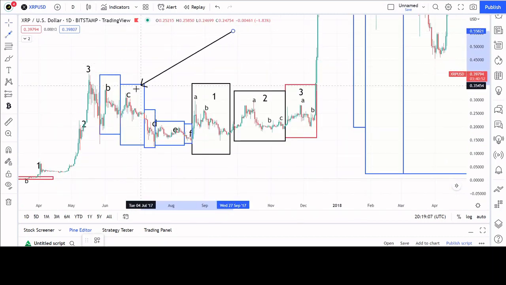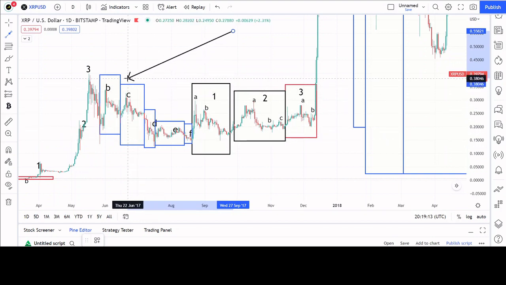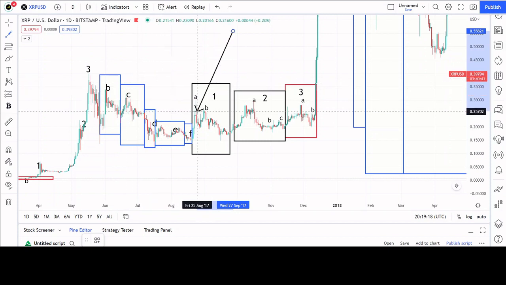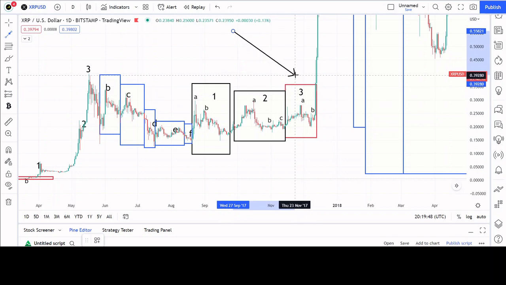Okay, so here we are in 2017, and this decline happened very quickly. You need to go into a smaller time scale to really see the typical, repetitive characteristics of these fractals. However, here we see in fractal 1 of this sideways range-bound time, price moves up into this two-part thing right here. Here you have the peak, which is A, and then B, it moves down just like the previous one did. So this one continues to move down, and at the very end, it goes flat. So this is that other pattern that I don't think we are doing this time around. So let's move along and see what the next one looks like.